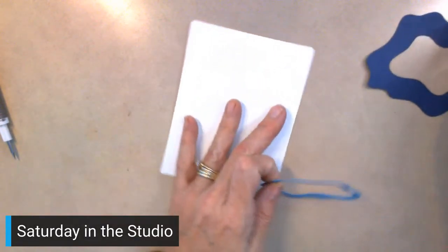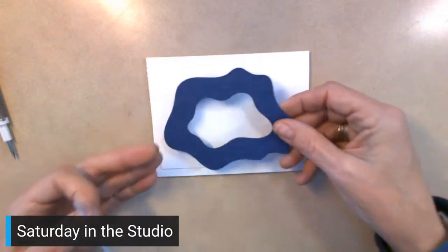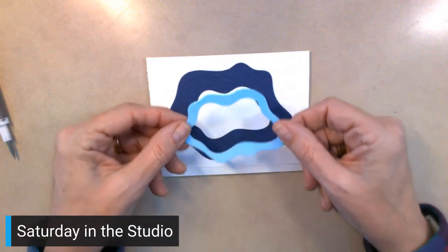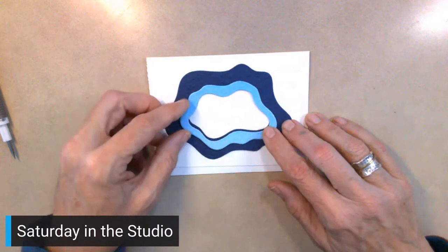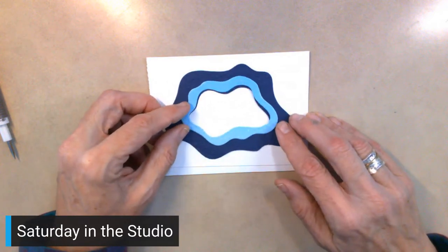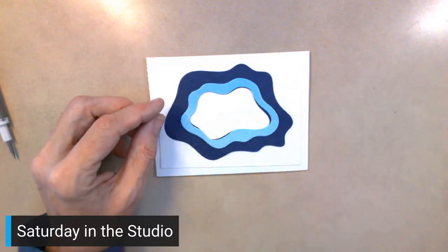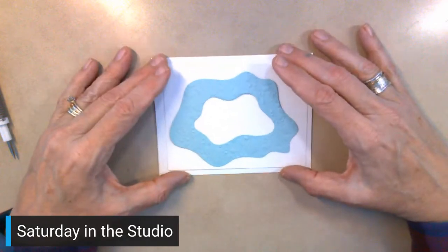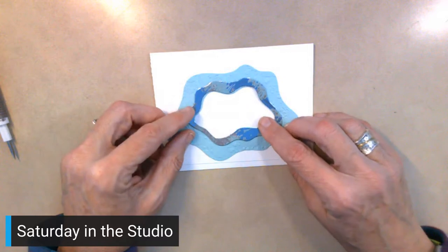So I went in a half inch on each one. This is where I started, but this is not where I ended up, but I want to show you anyway. So this is using Night of Navy, and then this piece is our In Color sparkle paper. So I thought, oh, that'll be fun. And then I kind of went a different direction and thought, well, what about Pool Party? So then I thought, oh, I kind of like the Pool Party better because I wanted to use this paper.